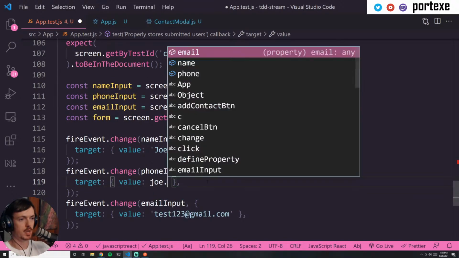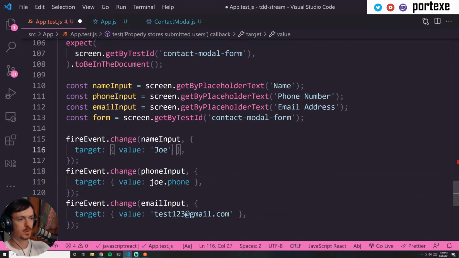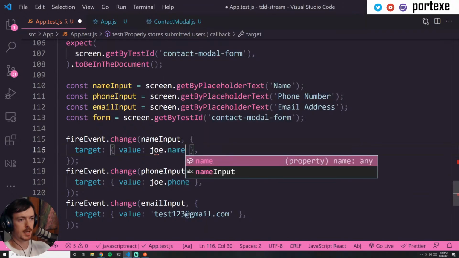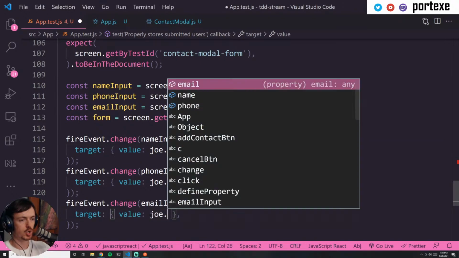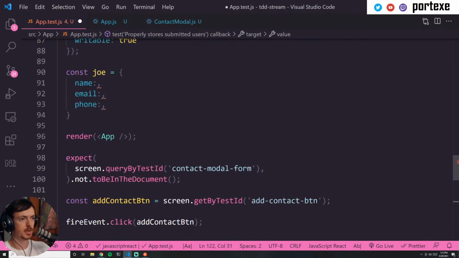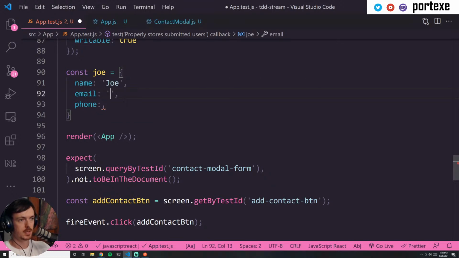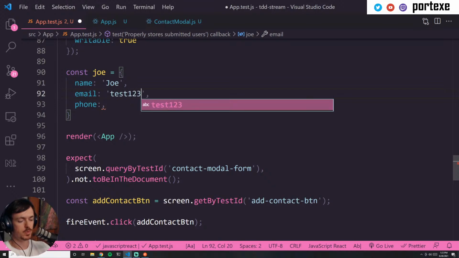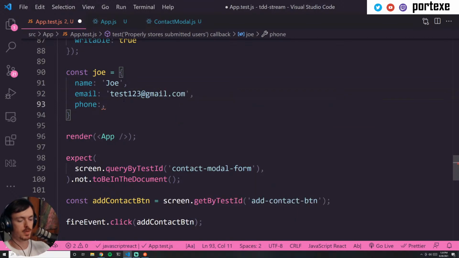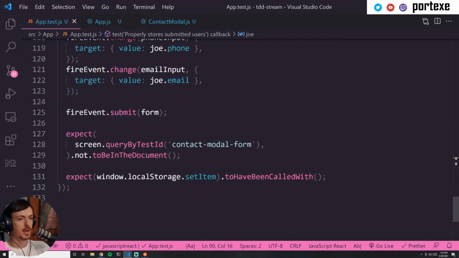I'm going to say Joe.phone, Joe.name, and Joe.email. And I'm going to go back up here and set the name to Joe, set the email to test123@gmail.com, and then set the phone here. Then down here, I'm going to say to have been called with Joe. Okay. I feel like this is the right way to do this.